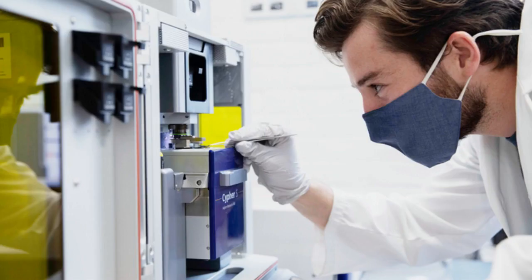The University of Toronto engineering team then put the magnetene sheets into an atomic force microscope. In this device, a soft-tipped probe is dragged over the top of the magnetene sheet to measure the friction. The process is comparable to how the stylus of a record player gets dragged across the surface of a vinyl record. The bonds between the layers of magnetene are a lot stronger than they would be between a stack of graphene sheets. They don't slide past each other.